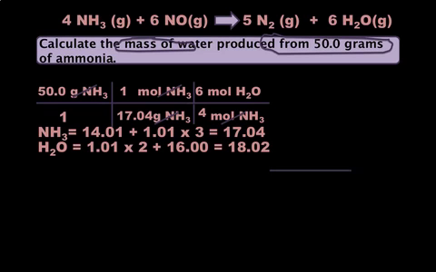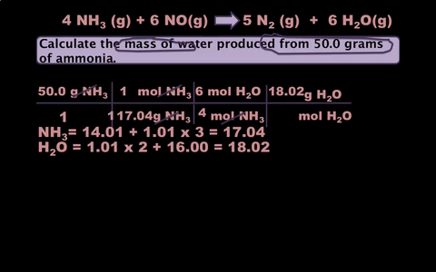I want the mass of water, which comes in grams. So I'm going to extend one more time. Moles of water goes on the bottom to cancel, grams of water goes on top, and that came from the periodic table, and it's always over 1 mole. So I'm going to cancel the moles, and I'm at grams, which is what I want. So now I can solve. I multiply across the top, and then multiply across the bottom, and then divide. And I get 79.31 grams of water.